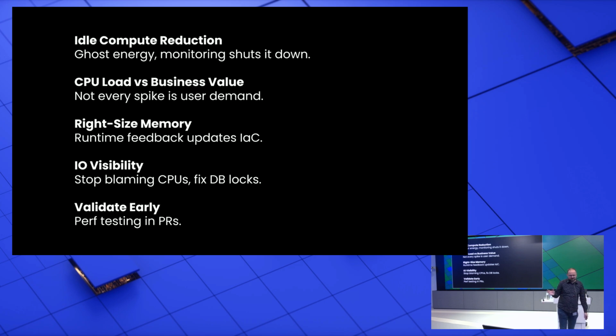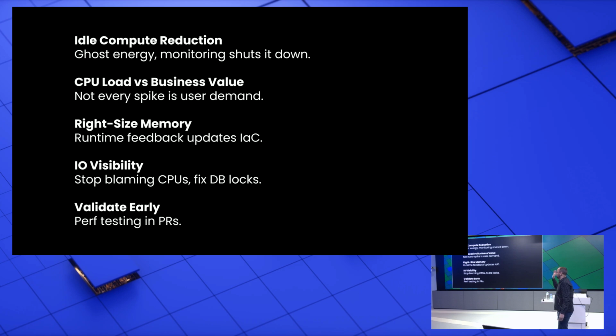One of them, I think, is mentioned in a lot of other talks: always try to combat idle compute. And idle compute is not always a server doing nothing. It can also be that it does something, but it doesn't really add anything to the operation. And maybe we should shut it down, so downscaling, that kind of stuff. CPU load, what I also said multiple times: the CPU is at a utilization of 80%, but is it actually doing anything useful?